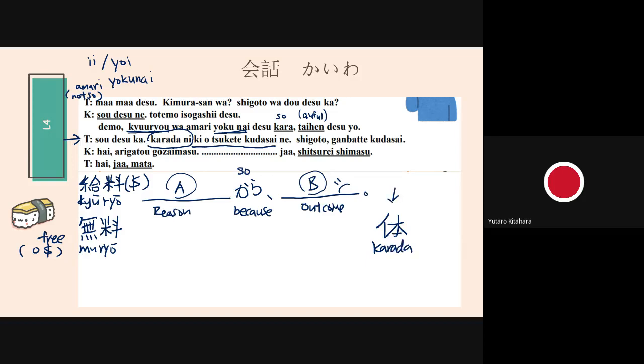Okay, karada looks like yasumi, sorry. Missing one short stroke only. You all realize? Yeah, should be okay, never mind. I think you all know. So be careful. Yeah, anyway, it's Chinese. So yasumi and karada. Karada has a short stroke here. I think you all know. 身体の体. Okay, they put karada ni, means take care of your body. Okay, take care of your body. Karada ni ki o tsukete, ki o tsukete kudasai. Means take care. Okay, that's a name just for fun.